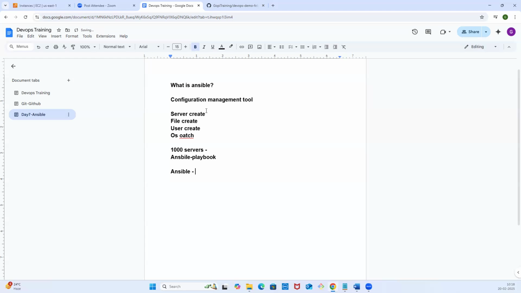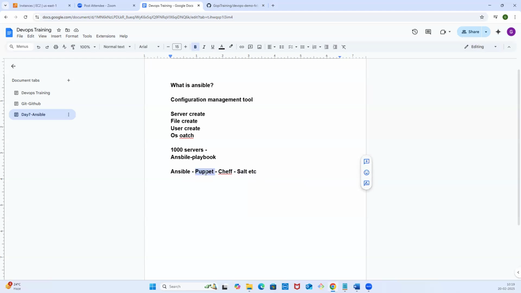Ansible is there, Puppet is there, Chef is there, some Salt is there. Yes, there are many tools, but companies are majorly choosing Ansible. It has become more popular, and it has so many advantages over the other configuration management tools. That is the reason I chose to give a demo on Ansible only.